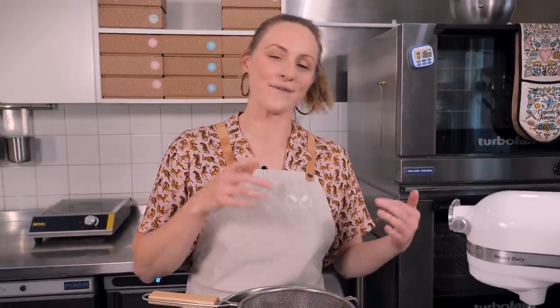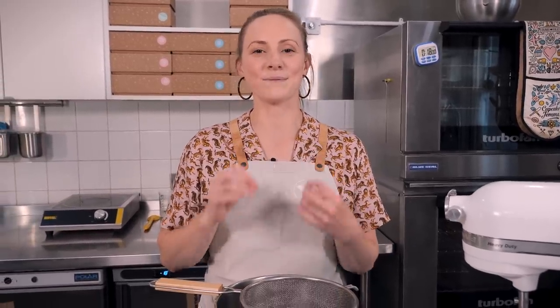You can just replace the coffee with some milk, but I would urge you to give this a go because, yeah, it has got espresso in it, which is very strong, but there's so much sugar and delicious rich butter that it really pulls the kind of bitterness away from the coffee, and you're left with this really smooth flavor. That's what I think you should do. But if you really don't like it, then fine. I'm not gonna be able to change your mind.